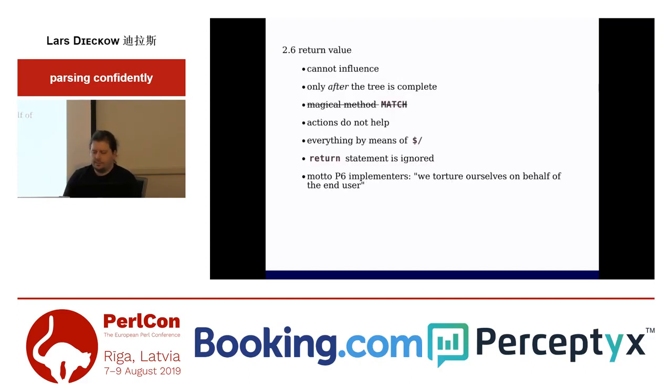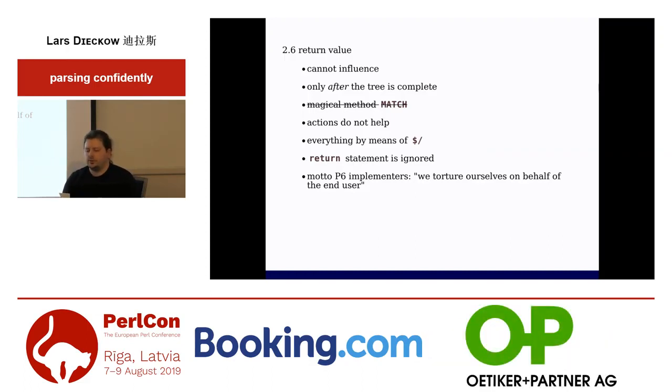It is not anticipated to influence the return value. One can only mangle it after the tree has been completely constructed. There is a magic method called MATCH in all capitals, but it is not documented on purpose. Actions, whether intrinsic or in a class, do not help. Everything has to be done by means of the magic $/ variable. The return statement is ignored. This is a daft design.